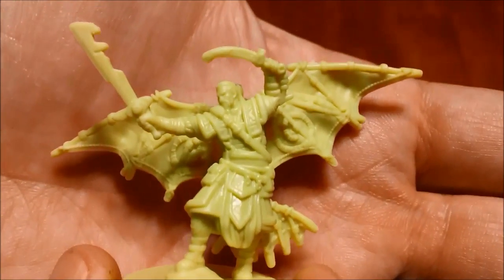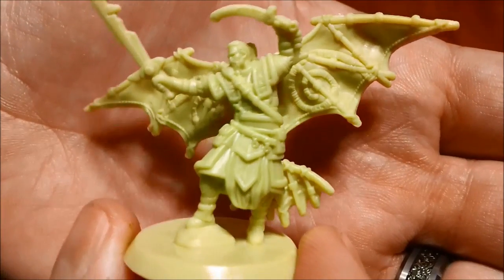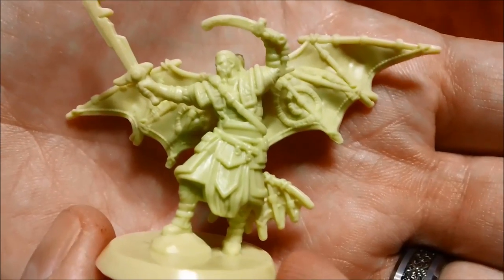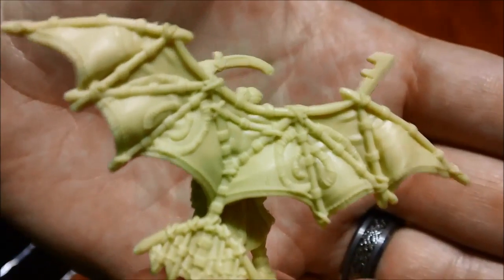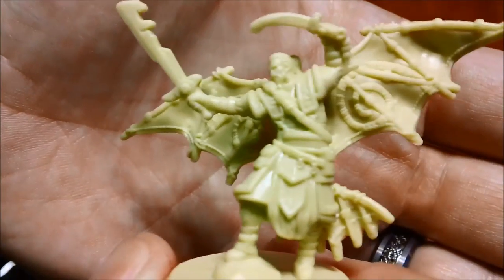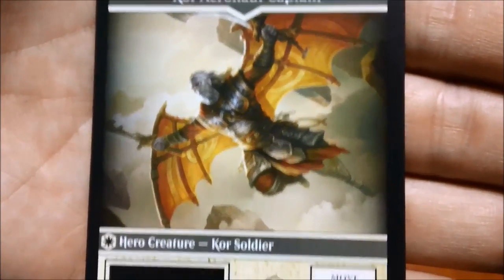Next we have the Core Aeronaut Captain. This guy's actually really cool. There's tons of detail in here. I've seen some people do some amazing jobs painting up the figures from the original set. I can't wait to see what people end up doing with him painted. I suck at painting myself, but I'm sure you could do some amazing things with the amount of detail on the guy here. And there's our Core Aeronaut Captain.